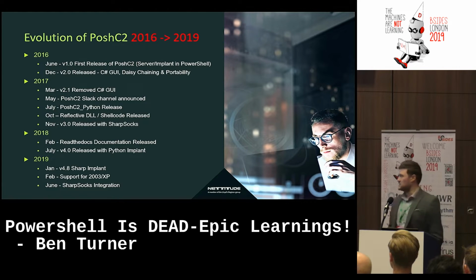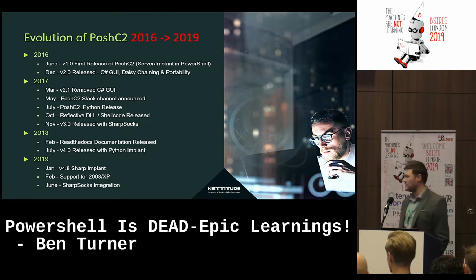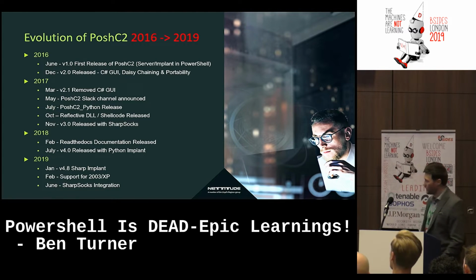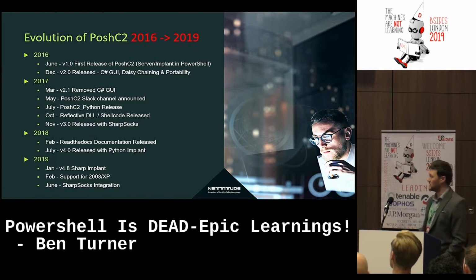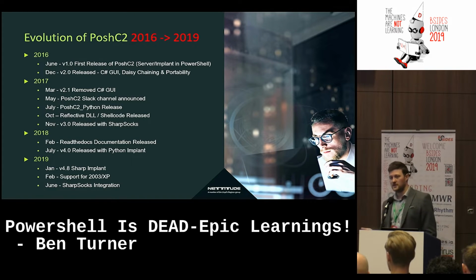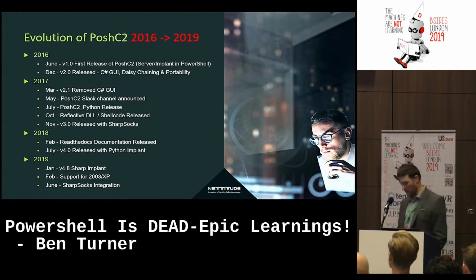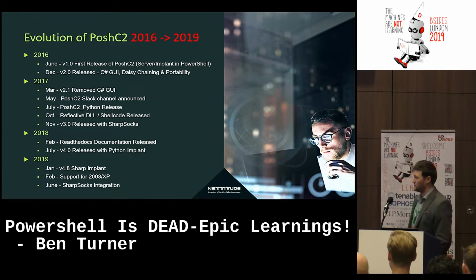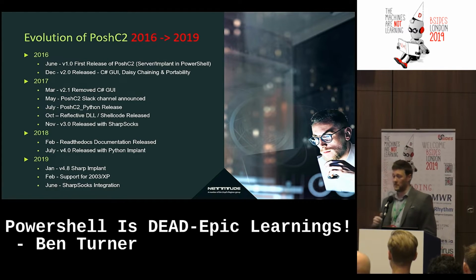We've introduced the POSH-C2 Slack channel so people can get on there and ask for help or raise any problems they're having running any tools. We also ported the server over to Python to make it cross-platform, so you can now run it on Linux or Unix-flavored systems, even Macs, from the server side. And one thing that made a massive difference was the reflective DLL or the shellcode. This was based off the good work that Stephen Fewer did to allow you to load the managed runtime CLR in unmanaged code space.